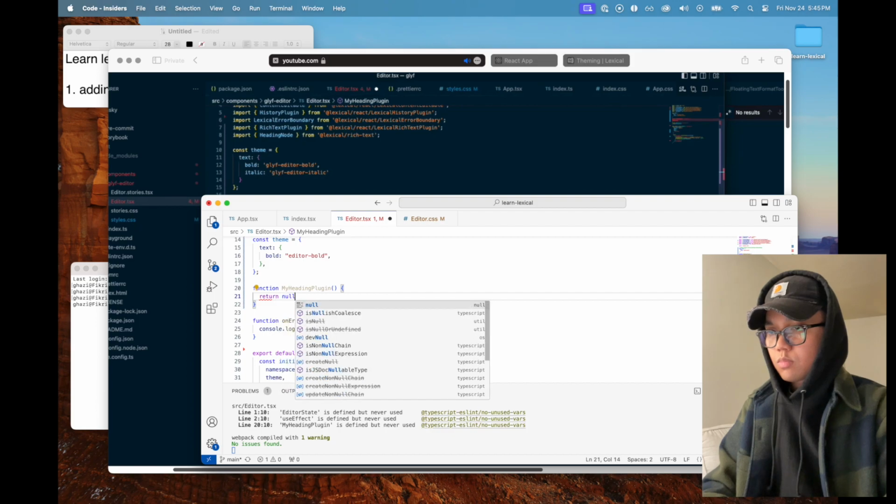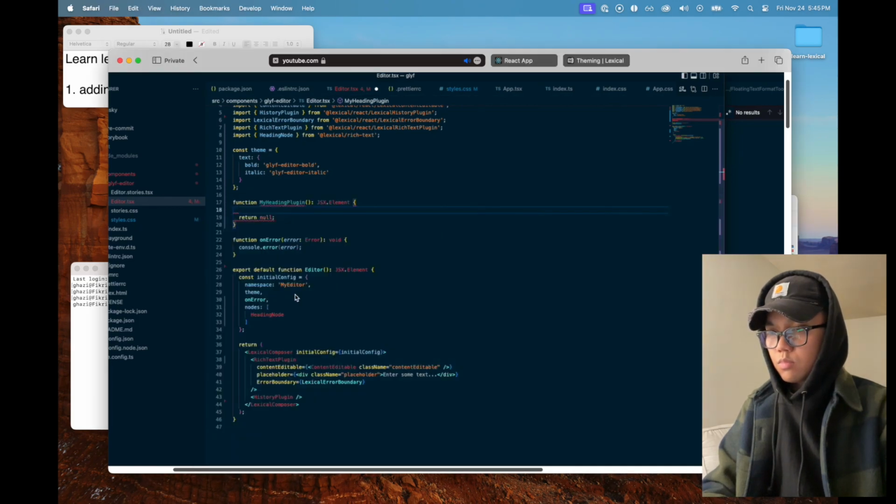So what I'm thinking here is we're going to make a button. This is just the dead simplest thing you can do. It doesn't really even make sense for a lot of editors probably, but for right now, we're just going to make a button that inserts a heading node that has some specific content. So it's not like select something and convert it to a heading. It's simpler than that. We'll insert a heading node that says hello world or something like that, and then we can expand on that example in future videos or as we move forward.